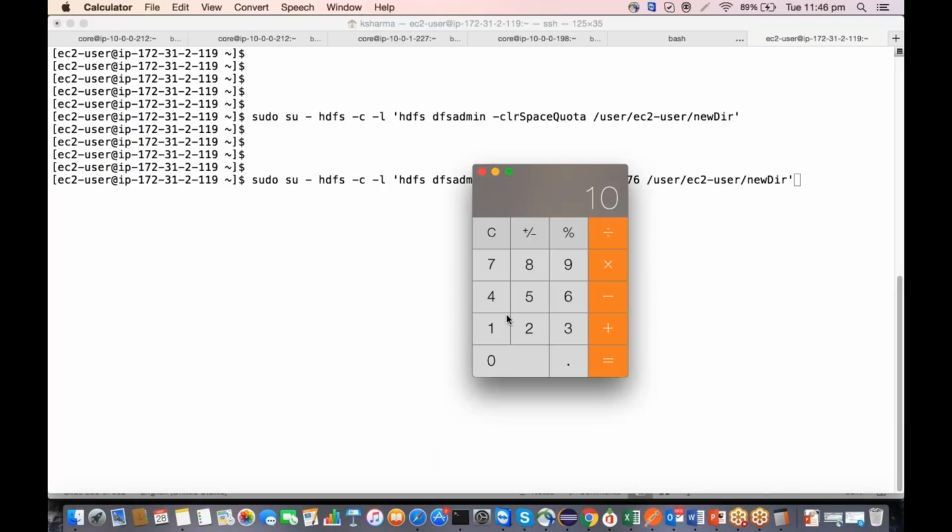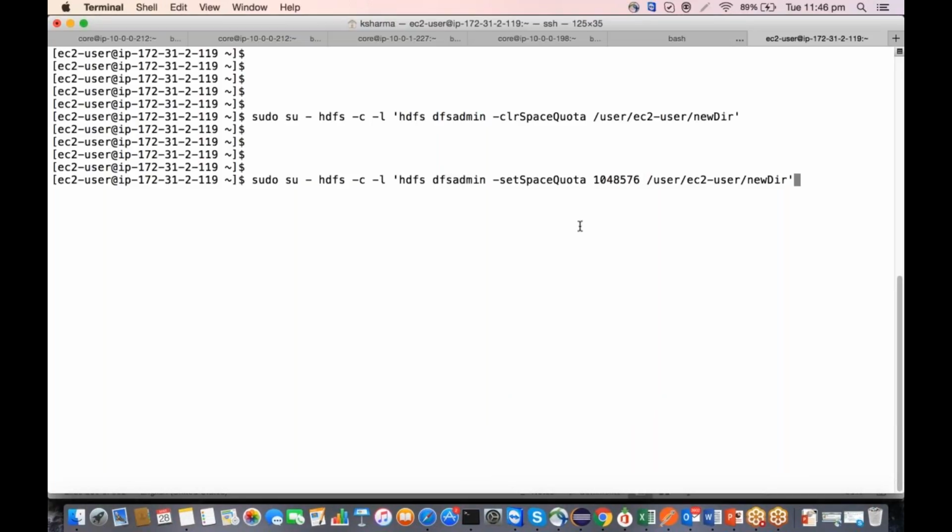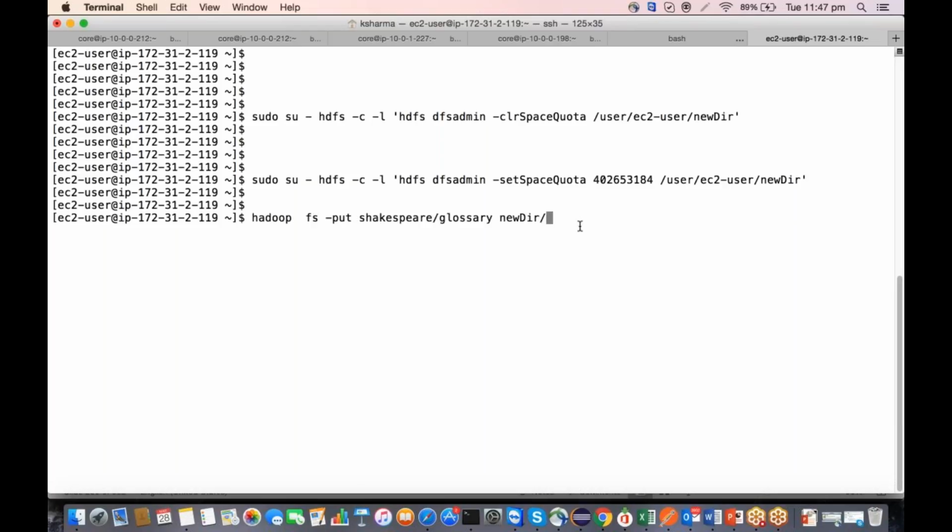So 1048576, that's 1 MB, into 384. And then I try putting the glossary file, and this time it should not fail. Yeah, it has successfully put my file. So this is how the quota accounting is done.